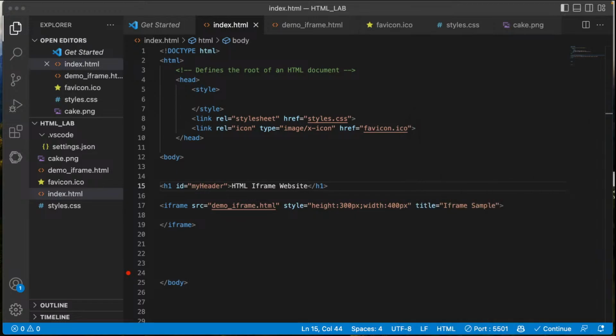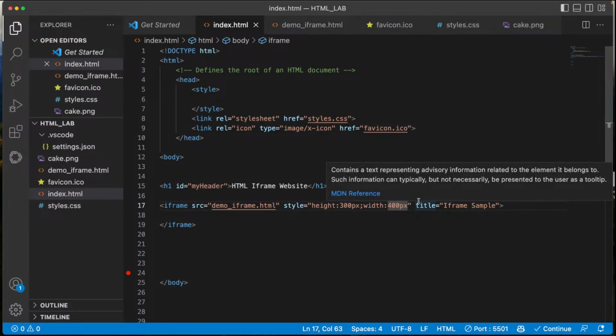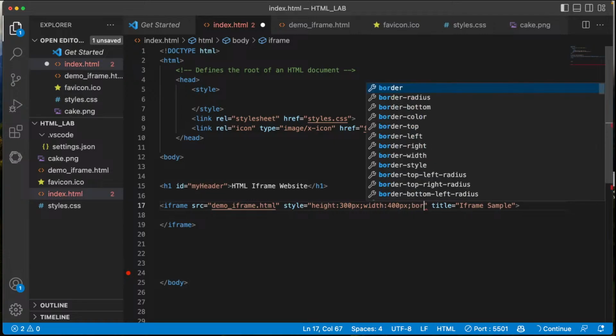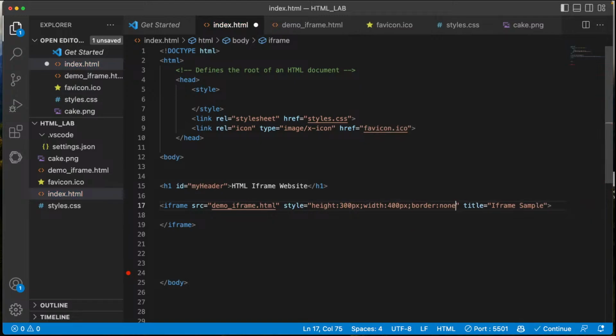All right. And secondly, you can also remove the border of the iframe. So I'm going to go ahead and add something to this. I'm going to do a semicolon to put my next style. And this one's going to be called border. And then I'm going to set the border to none.